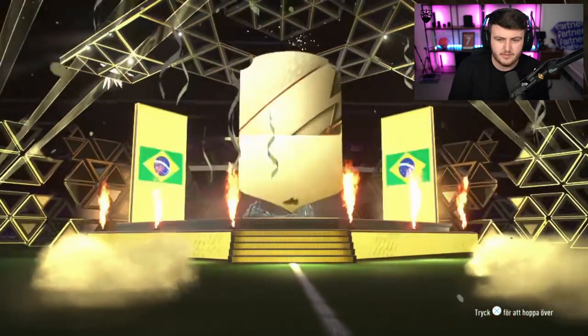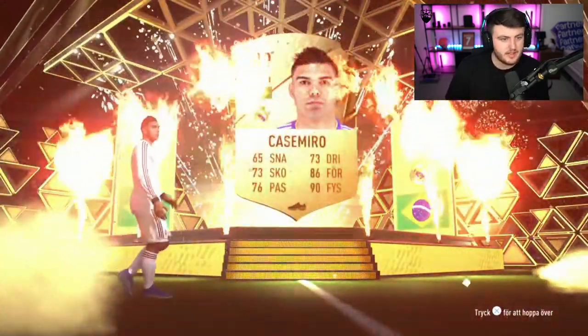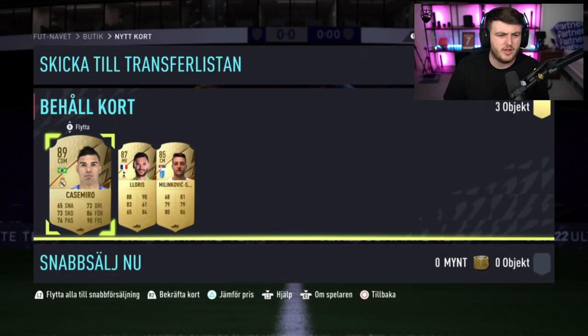All right, we've got another one right now, another 85 times 3. Okay, Brazilian CDM, Casemiro. Okay, all right, that's not great, is it? No. I mean, no, actually it's not bad. I keep forgetting, it's only an 84 rated squad. It is two informs, but it's only an 84 rated squad, so getting good fodder from this isn't the end of the world, although that isn't amazing fodder. If that was like an 86, 87 instead of Milinkovic-Savic, it would have been all right, but it's not insane.